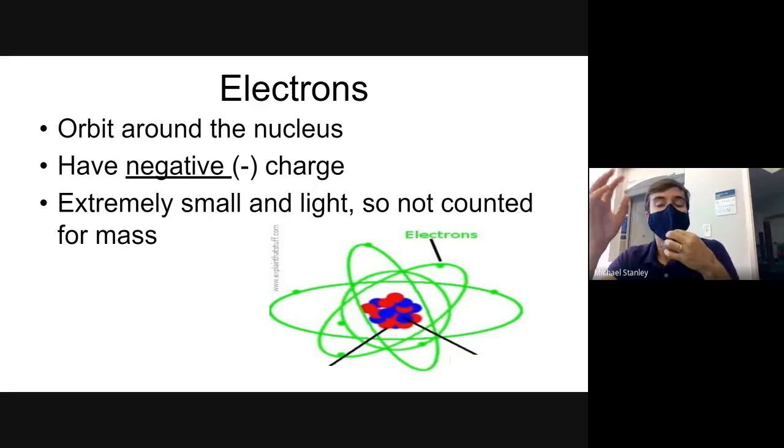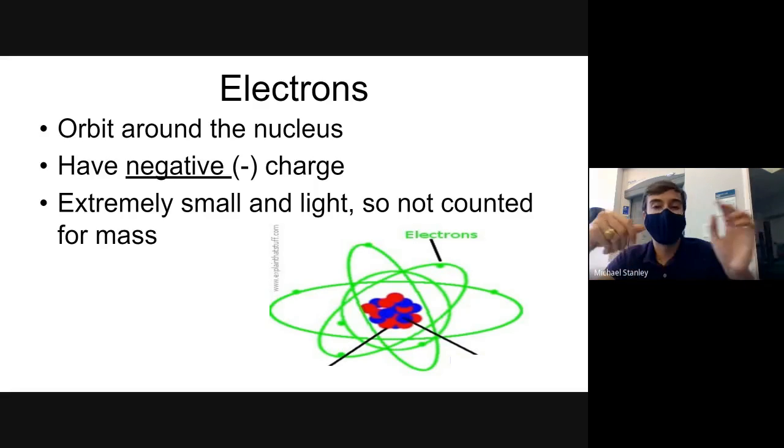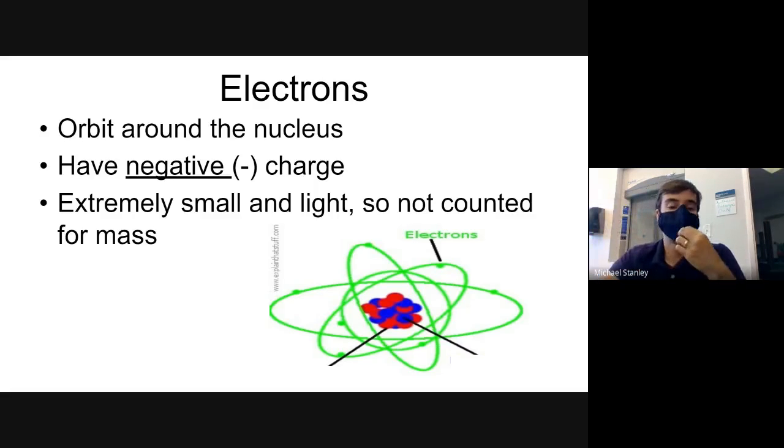So all atoms are made out of a combination of protons, neutrons, and electrons. From the tiniest atoms, like hydrogen and helium, to the biggest, heaviest atoms, like uranium and plutonium. They all might have different amounts and different numbers, but they all have some combination of protons and neutrons and electrons that make them up. The different atoms are really only differentiated by how many protons, neutrons, and electrons they have.